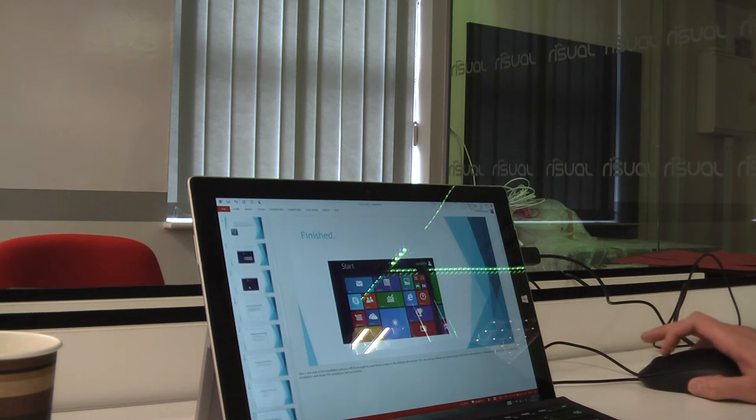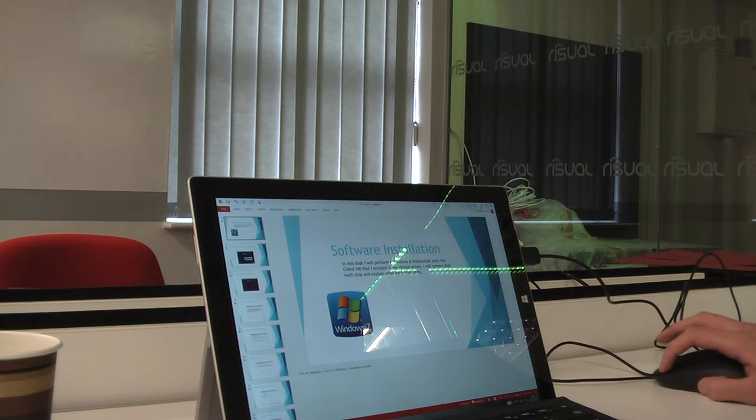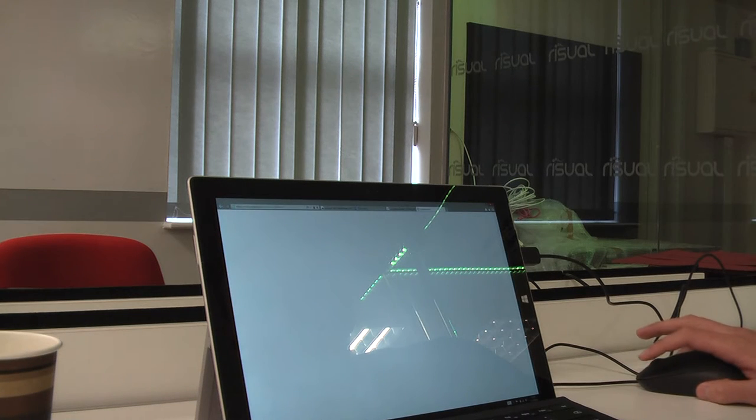Right, if you press escape, now I know you've done a hyperlink for me, so can we just see how that works? Tell me why you've chosen what you've chosen. So on here I did a hyperlink to someone installing a Windows 7 operating system, so you click that and it will take you to the YouTube video. Okay. Why did you choose Windows 7?